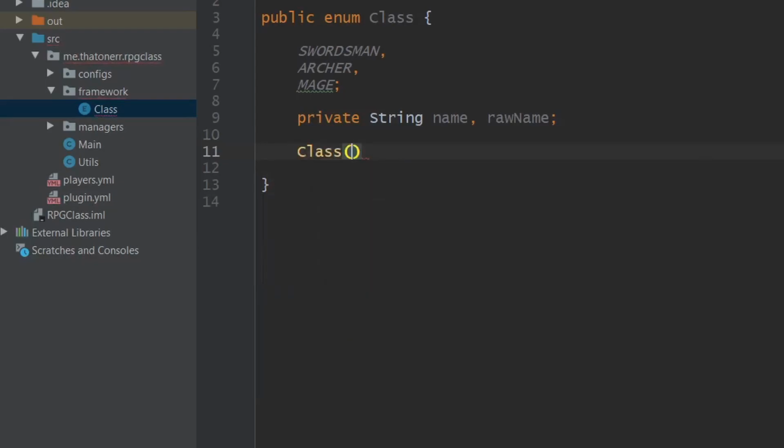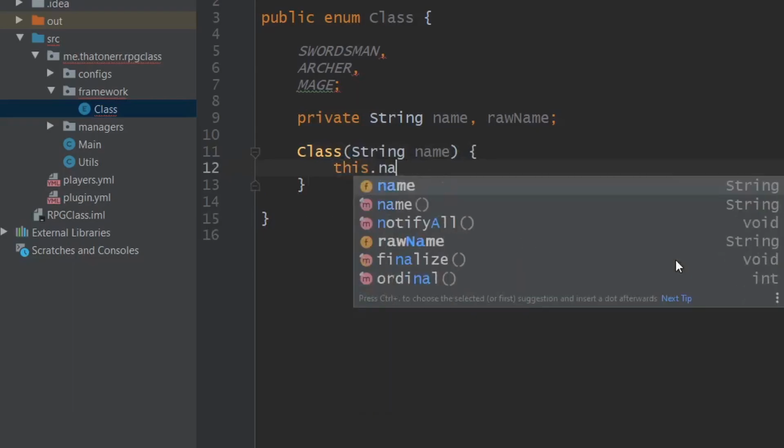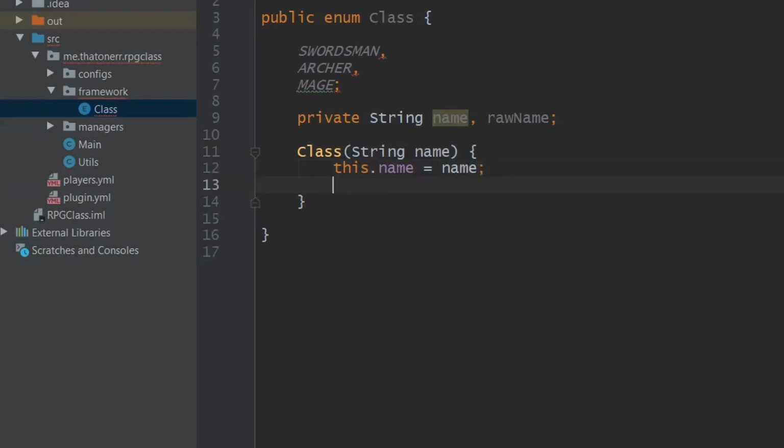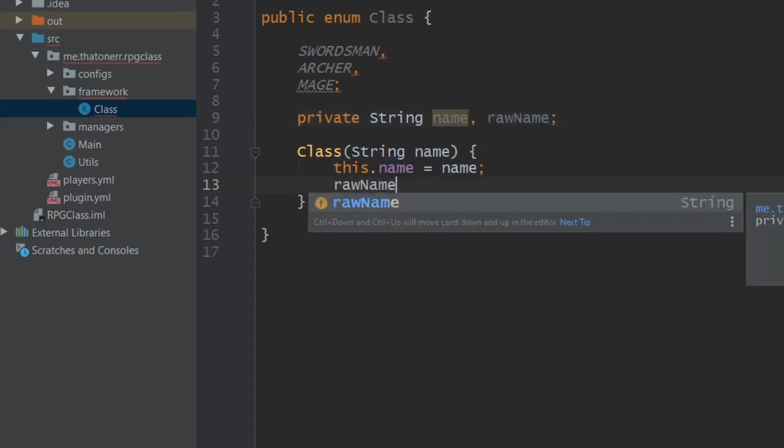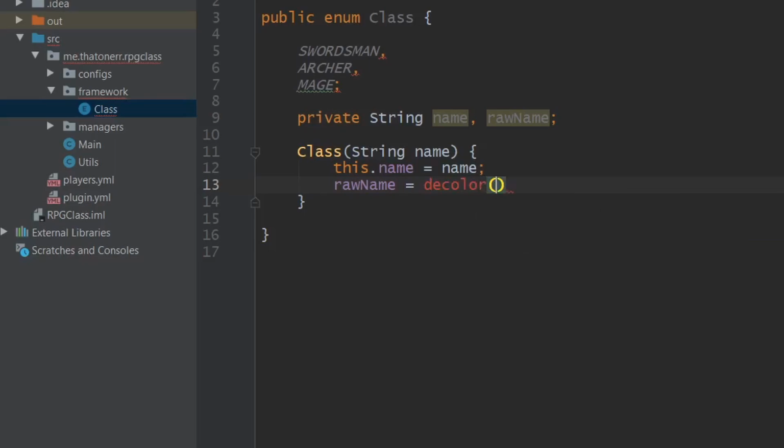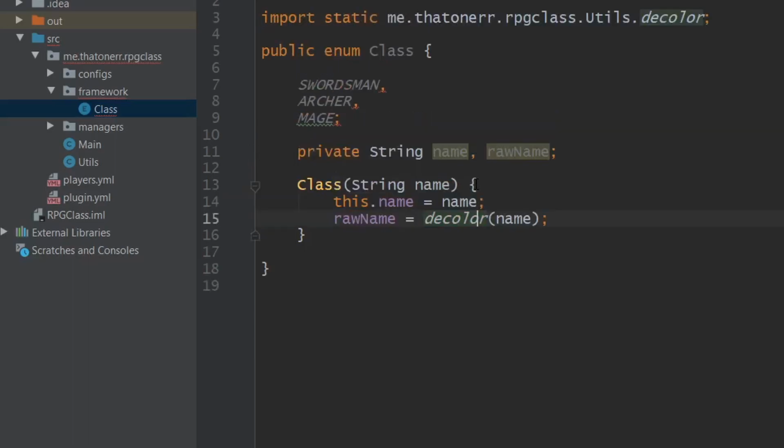So the name is going to be the color coded name, and then the raw name is going to be the name without the color code. So here we can go ahead and use our decolor method that we have. Then make sure you import it over here.